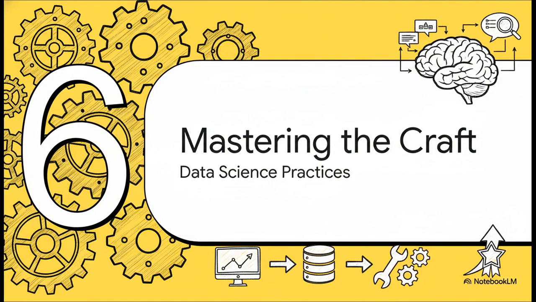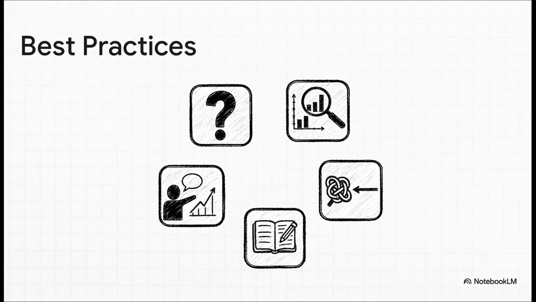So we've covered a lot of ground, from cleaning to visualizing to predicting. But being a really great data scientist isn't just about knowing the code or the tools. It's more than that. It's a craft. It's a way of thinking. So what does mastering that craft look like? Well, here are a few key practices.